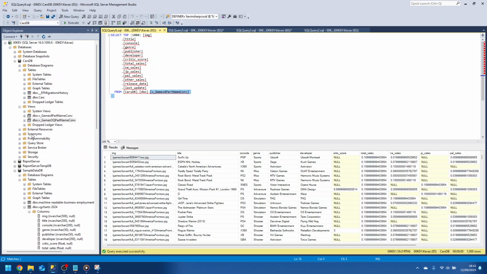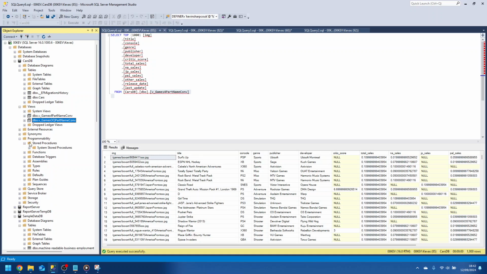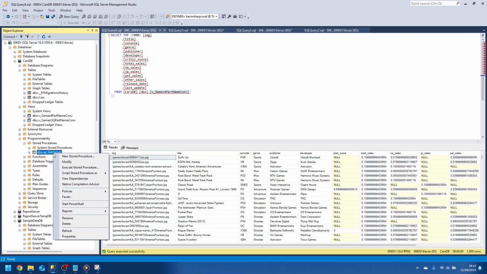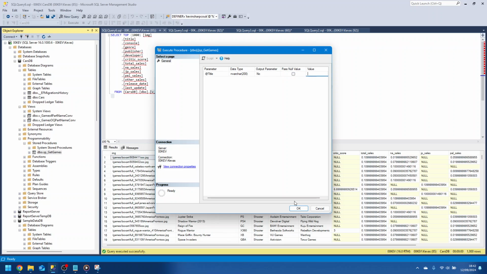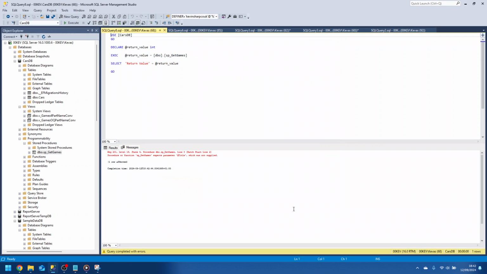So if we go back down to procedures, programmability, stored procedures, and we refresh, and we do execute stored procedure, and we don't pass a value for title. Oh, yes, that's me.